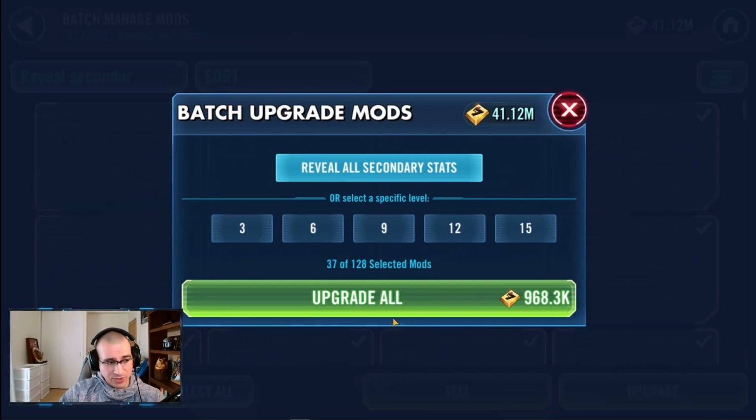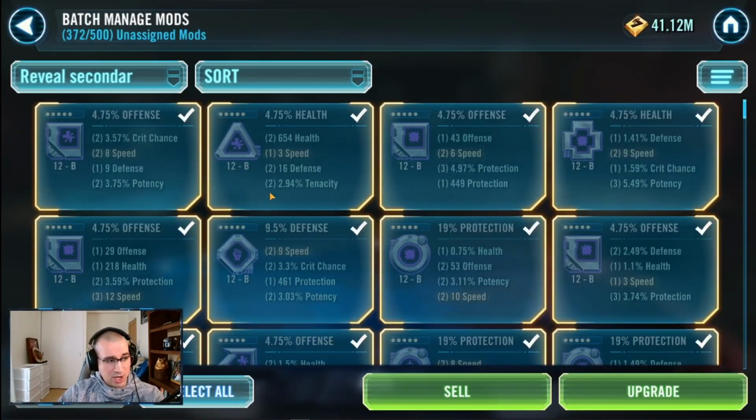So when I reveal and upgrade all these stats, you want to do that so that you aren't wasting credits, because you may have a purple mod where after you reveal all their stats, it's a garbage mod. You want to sell it. You don't want to take it all the way up to level 12 because you already know that it's a garbage mod. So that's why for green, blues, and purples, you just reveal all the stats instead of specifically choosing the level that you want. Once you reveal all those stats, then you can go in and sell all the mods that don't have speed secondaries, unless they're tenacity, which we'll go over later.